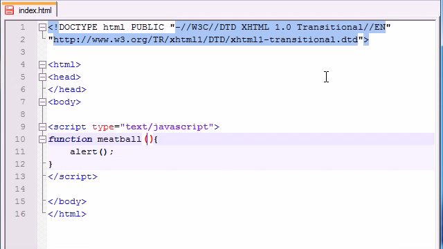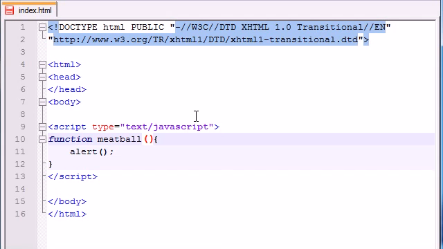These parentheses are called the parameter of our function. Now sometimes you need additional information in order for your function to work. For example, if you made a function to convert the temperature of Fahrenheit to Celsius, you would need a temperature in order to know what number to convert. If you made a function in order to greet someone like, hello Bucky, hello Tina, hello Tom, you would need their name in order to know how to greet them.